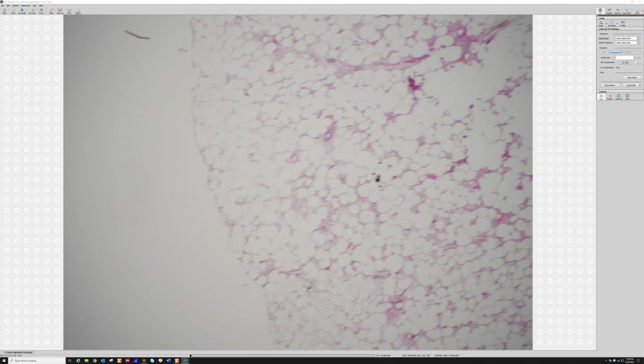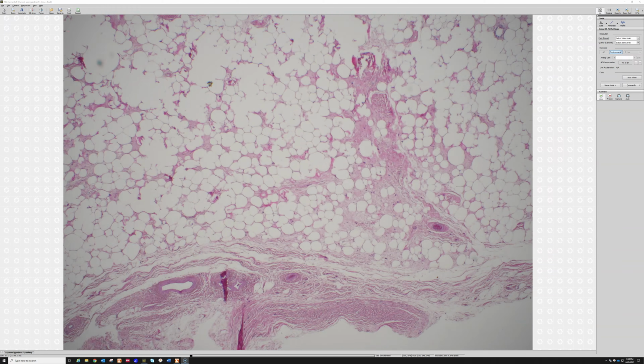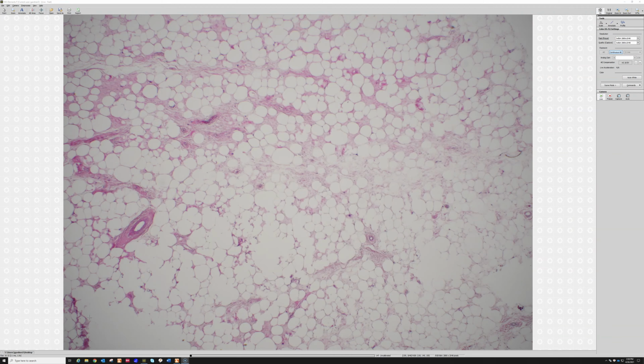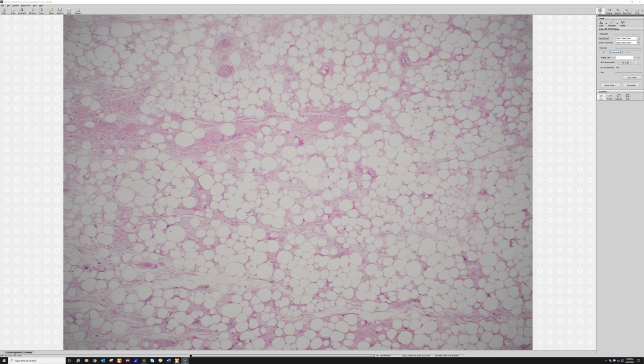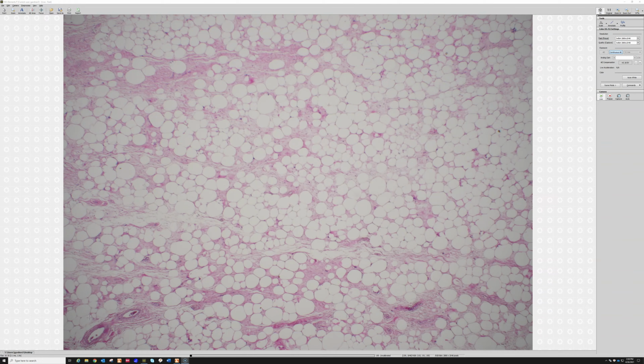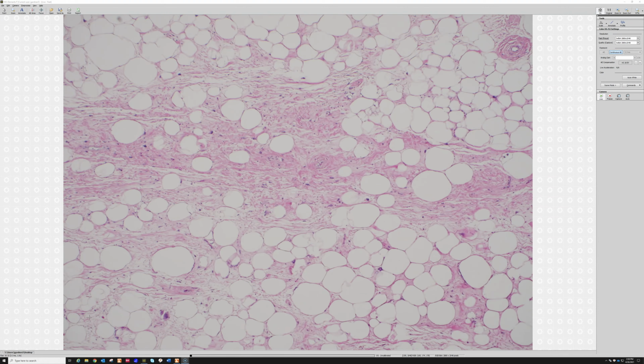Okay, case 2. It is a 50-year-old male with a 15 centimeter retroperitoneal mass. Looking at this tumor here, it looks like mature fat mostly, kind of like you'd see in a lipoma, but there's a lot of extra stuff. There's pink in between the adipocytes, and you'll notice that the adipocytes, even from low power, have a variable size. You've got big, large ones, and some medium-sized ones, and then little tiny smaller ones. So there's variable size, and then intervening between the adipocytes is abundant pink collagen.